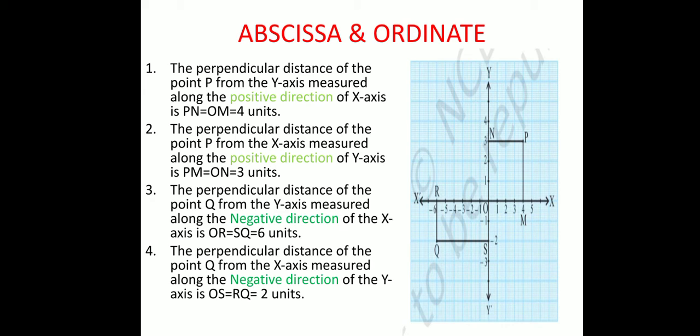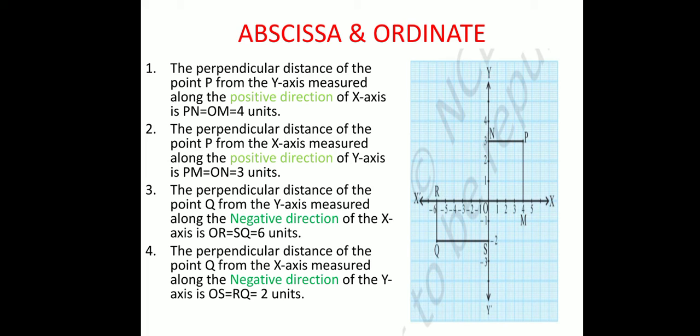In stating the coordinates of a point in the coordinate plane, the x coordinate comes first and then the y coordinate. So we place the coordinates in brackets. Hence the coordinates of P are (4, 3) and the coordinates of Q are (-6, -2). Note that the coordinates describe a point in the plane uniquely; (3, 4) is not the same as (4, 3).